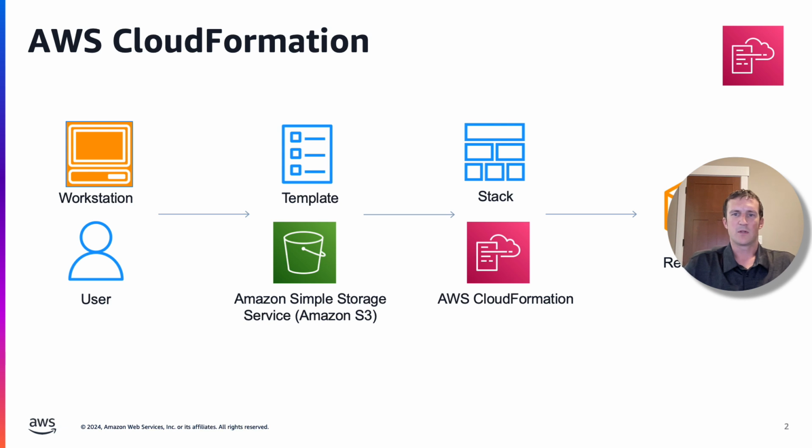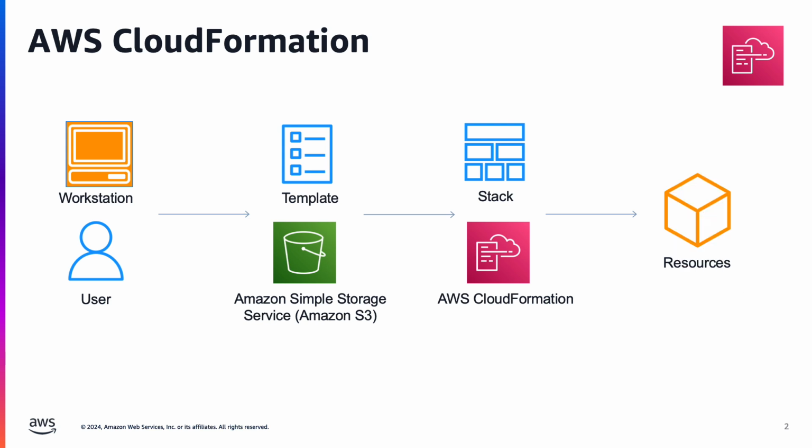Now, what exactly is infrastructure as code? It is a means of creating the infrastructure within our AWS account and defining it through code in terms of either YAML or JSON. A developer on their local workstation or on a cloud IDE like Cloud9 will develop a template using JSON or YAML and then store it either locally or in an S3 bucket. From there, it can be uploaded to the AWS CloudFormation console and used to create a stack. These stacks are a collection of resources that can be deployed throughout the AWS account or across multiple AWS accounts.